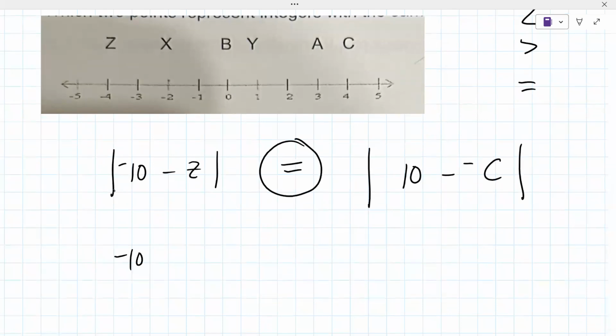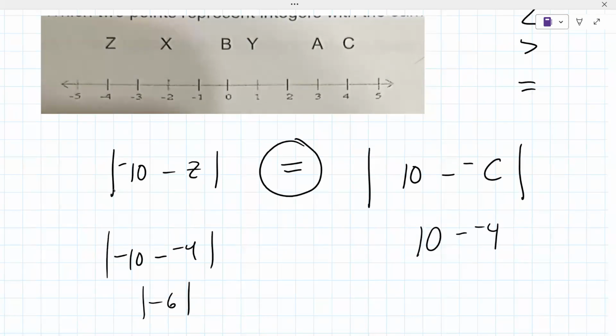Let's take a look here. So it's -10 minus a minus 4. That's the absolute value of -6, which is 6. 10 minus a minus 4. This is a double negative, becomes a positive. Do you want to change your answer? But it would be a negative, which would be adding a positive. Yeah, double negatives become a positive. Good news.